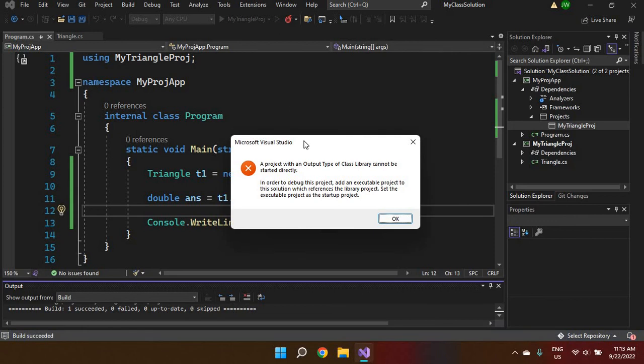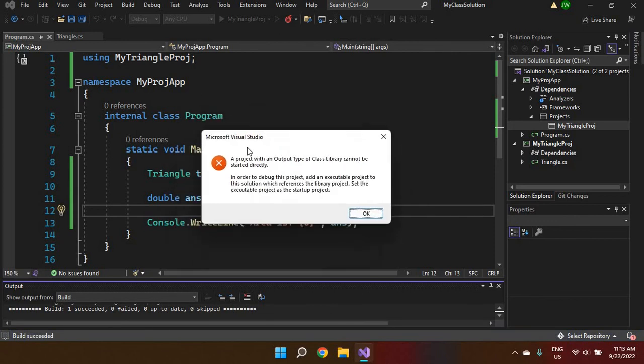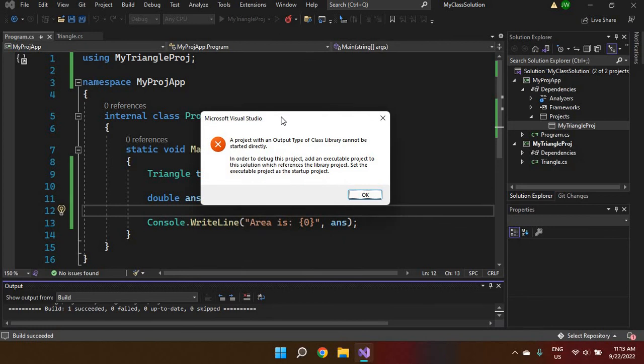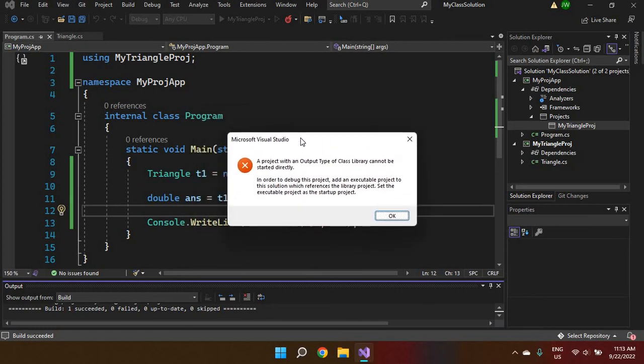Now this message is a typical message that most persons get when they try to run the program. Now, what this is saying to us is that it's not finding an executable for our project.